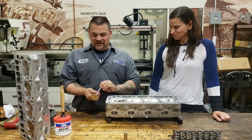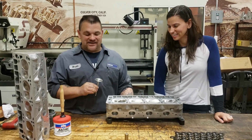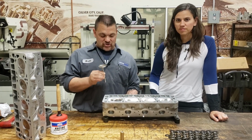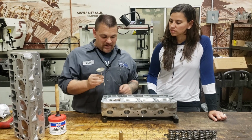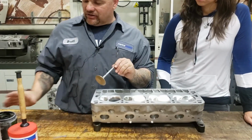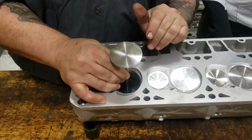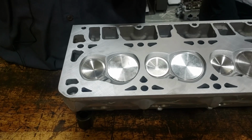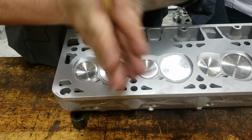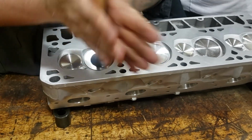So in today's coronavirus episode, we're going to assemble these heads. We did not cut the valve job here. Katech was nice enough, so I'm going to show Michele exactly what that means by having a radius valve job. We're going to put the valve in. We used a little tiny bit of lapping compound on the valve. We had a little bit of lube, and we're going to put it inside there. No, we are not starting a fire.